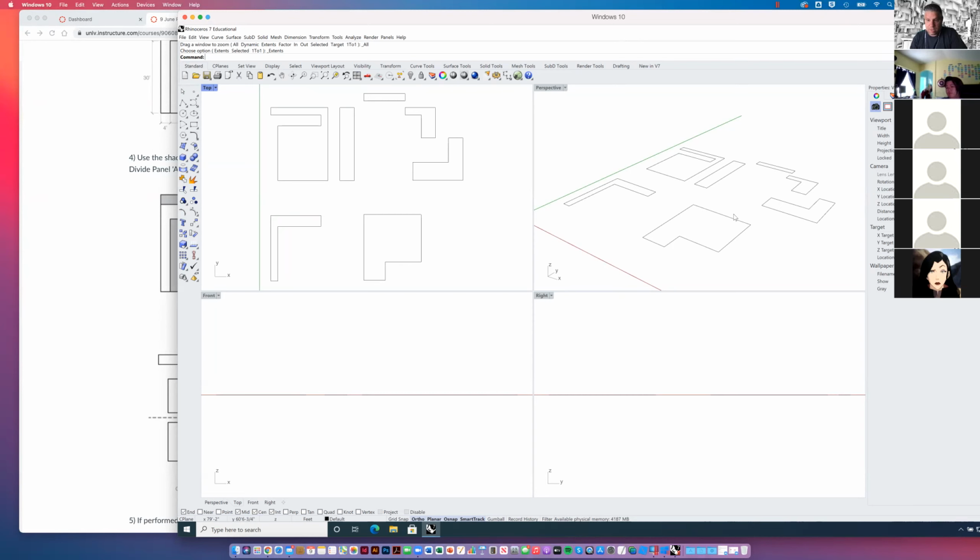Okay? All right. So we'll go over more of these surfacing tools, but if you click and hold on this icon right here, there's a number of different ways to create surfaces from basically curves. Okay. And we're going to use one called extrude. Extrude is a fun word that we've probably heard over and over again, right?